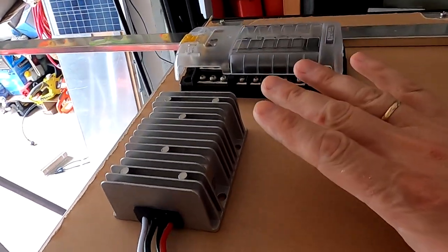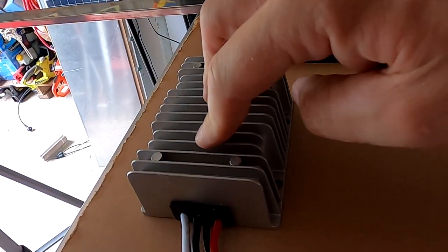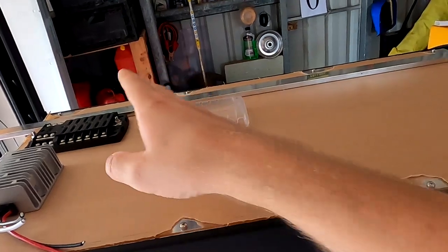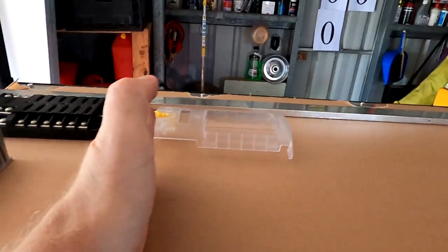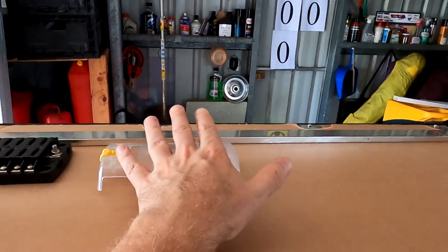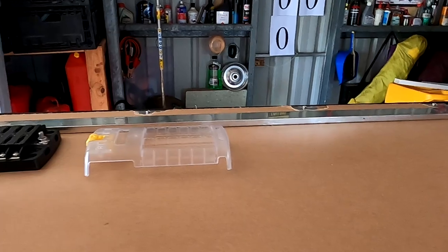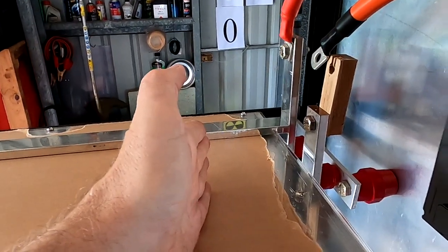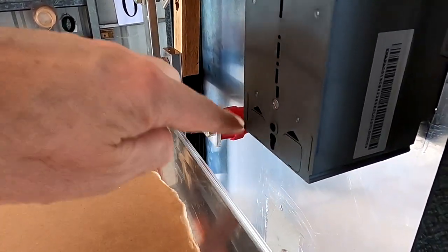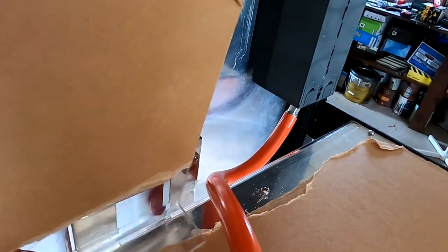At the end of this section there will be a 12 volt bus bar with fuses and a 12 volt 30 amp DC converter, so I need some space there. I cannot use the full length for my bus bar. If it goes up until here, we've got a separation of the 48 volt situation and the 12 volt situation with a barrier in between. But where do I start? The cables will need to come out and connect to these two bars — it's going to be a tight bend — and there will be another acrylic barrier here.